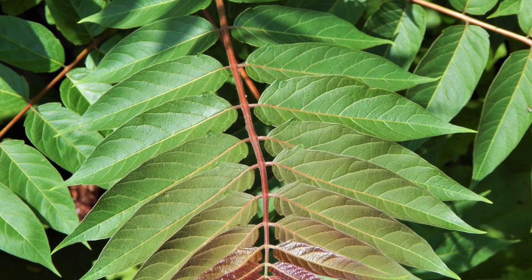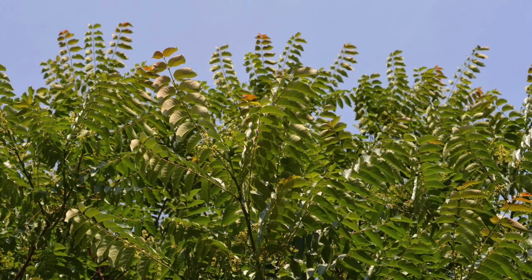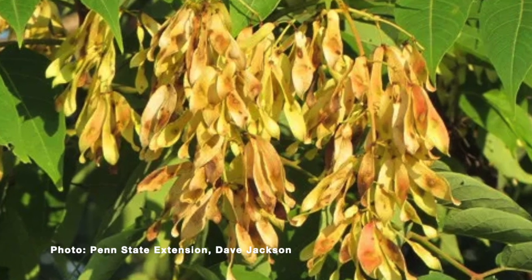Don't be confused by the name — it sounds really nice, but you don't want this tree. It will take over and has lots of seeds that spread into especially disturbed areas, forming dense thickets where other things can't get in. Not only should you be managing Tree of Heaven because it's a bad species on its own, but if you don't want a lot of spotted lanternfly, it's a good idea to control Tree of Heaven around you. They're common on roadsides and disturbed high-light environments, but can move into woods — especially after a harvest or other disturbance. The seeds have little papery wings that let them spread on the wind, and they can establish really fast and out-compete native species.